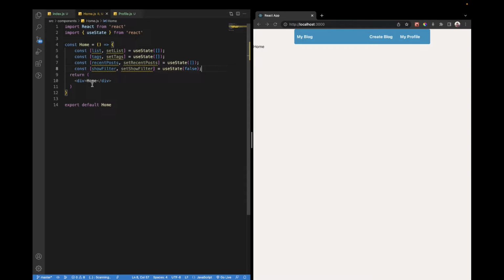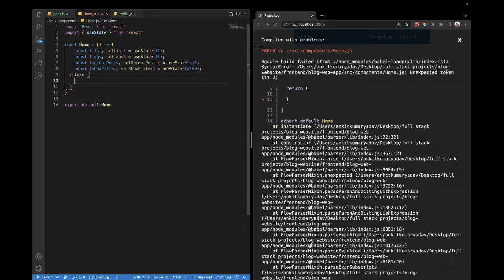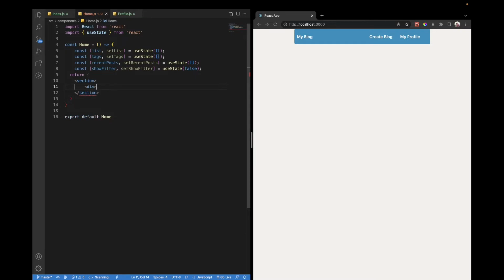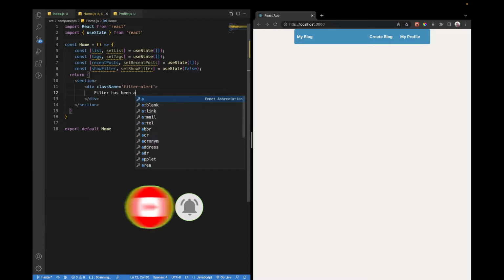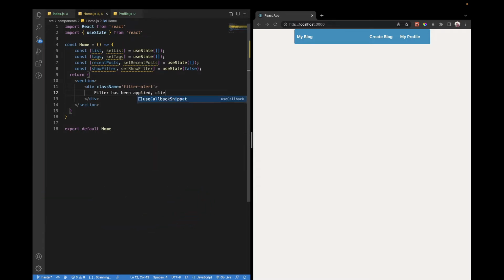Let us first create the layout of our home page, like how it looks. Inside a section we have a div tag, and inside this div tag let us set the class name, which is filter alert, and write: filter has been applied.